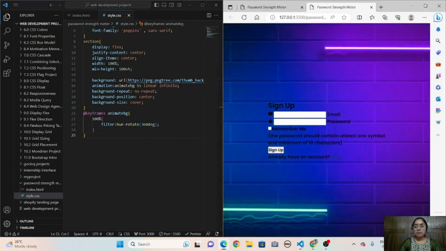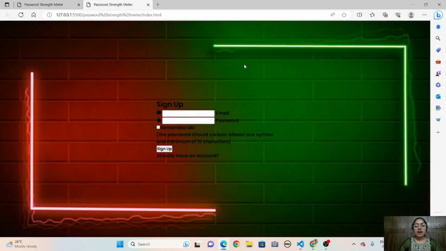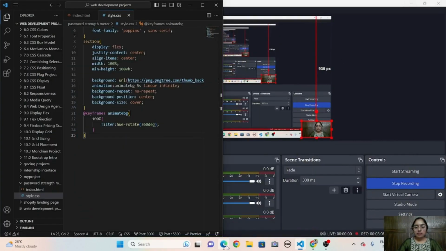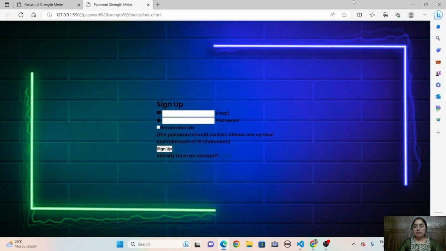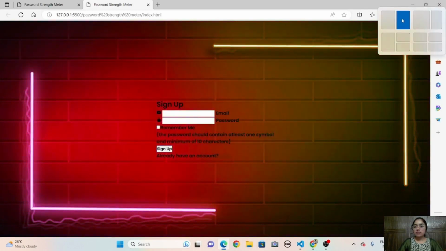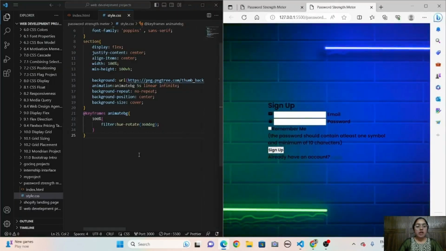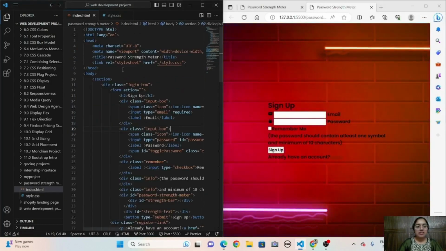If you can see here, a normal background image is turned into an animated form, like all the colors are rotating. So it gives a good UI to the user. It's not only a password strength meter, so I want to immediately change the document name to animated password strength meter.